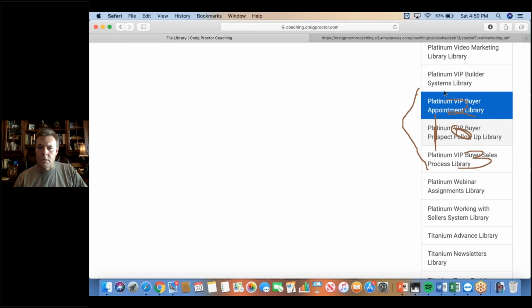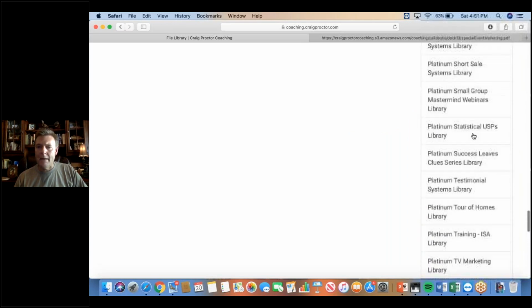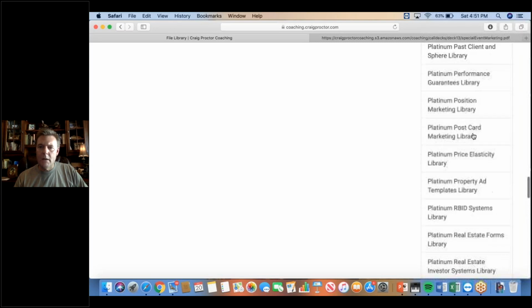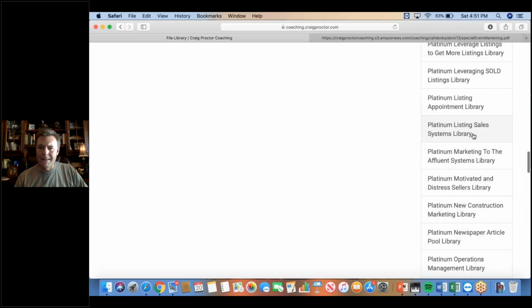They're in alphabetical order, so they're not in chronological order, it's alphabetical order, as I said. So that's why there's 3 libraries when working with buyers. Okay, you're going to see the same thing when working with sellers. I'm going to show you that right now. So let me erase my drawings, get my pointer, and let's go up to that. But I've broken this down into listing, not seller, but listing.